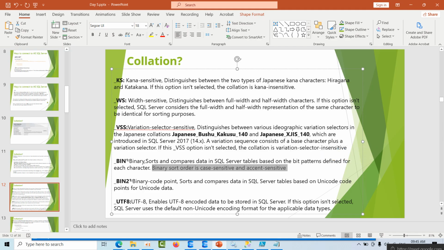Now sorts compare data and Unicode points of Unicode. UTF-8, for example, is mainly used in web designing. For example, if you are purchasing anything on a website, that is mainly in dollars generally. Now you have to convert, so there you have to use symbols, right? Dollar to currency, those kinds of symbols. If you want to use them in SQL Server, then we have to use this collation as well, for the respective tables and everything.